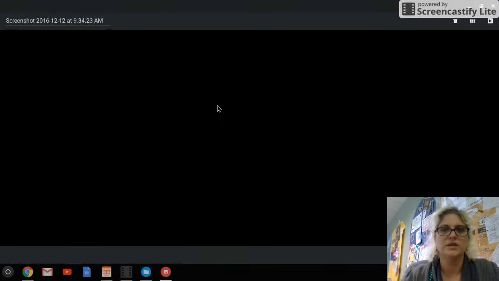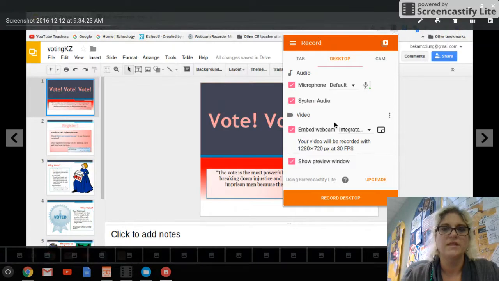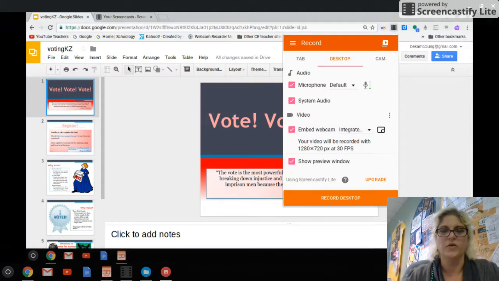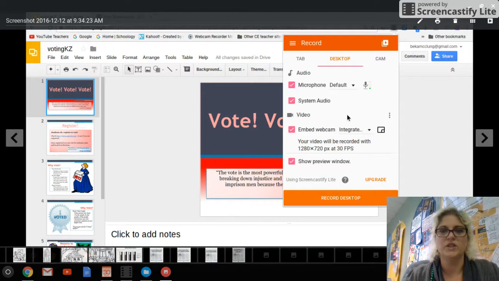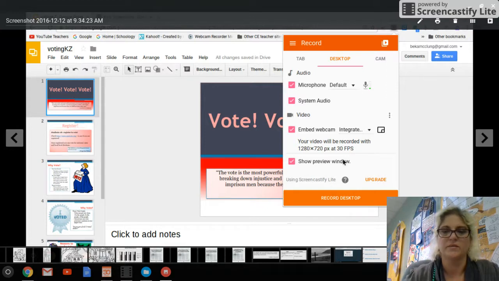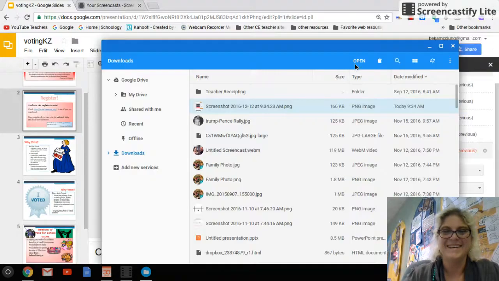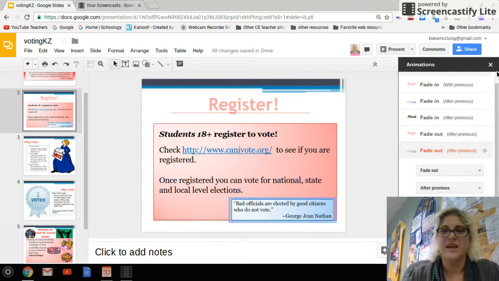And when you click Screencastify, this will pop up. You can record just the camera, so it's a big version of your face, or you can do the desktop, and I also embed a web camera in the bottom, so that's why you can see me on the screen. Once you're ready to go, the microphone and video camera defaults show preview in the window, although I can't see it right now because I'm doing all these different things. Oh, of course, clicking record doesn't work. So I'm going to show you.